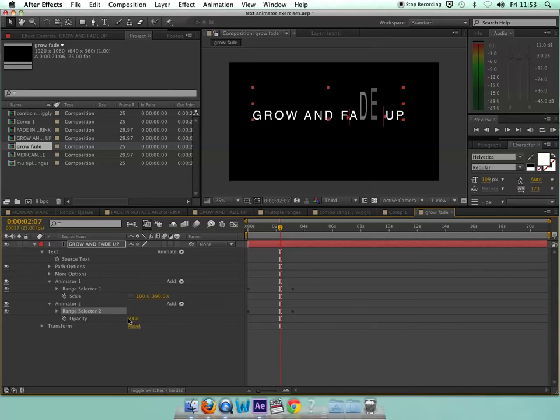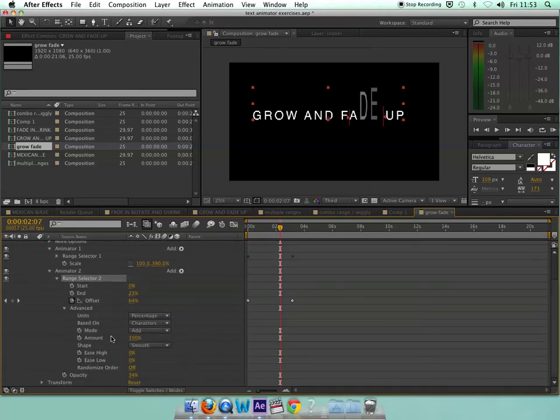But this is still pretty much doing the same thing that it would have done if I'd put the opacity change in animator 1. So the next step here is to use this range selector, but use it in a different way by setting it to a subtract mode. So now the subtract mode is going to flip the opacity change outside of the range. So the second range is now identical in width and movement, but it's been flipped to invert the change in opacity to what's outside of the range as opposed to inside of the range. Now, you can say what you want about the aesthetics of it, but that is the idea anyway.